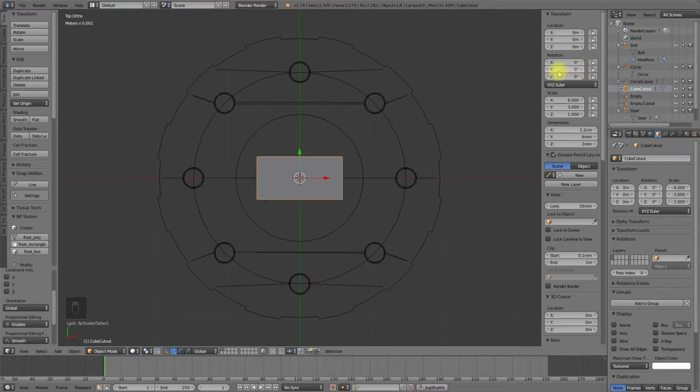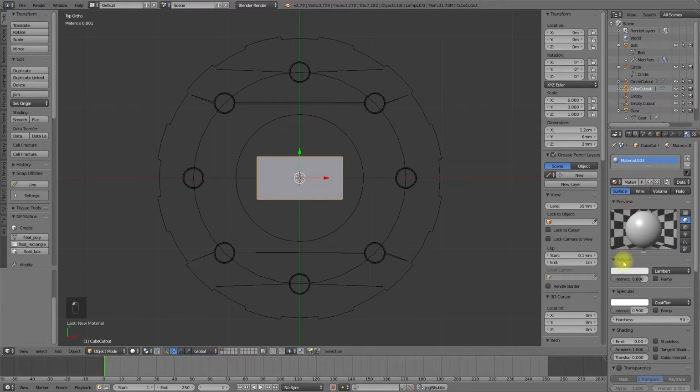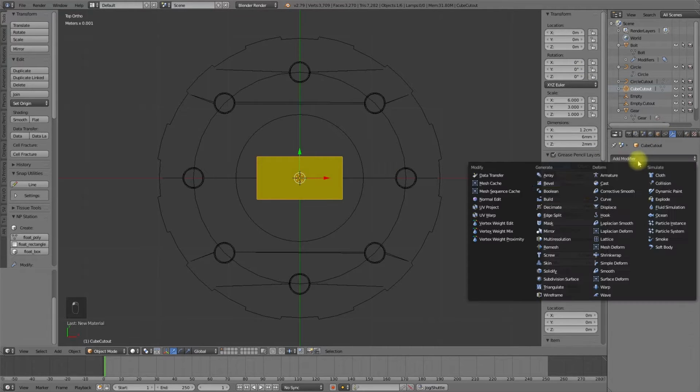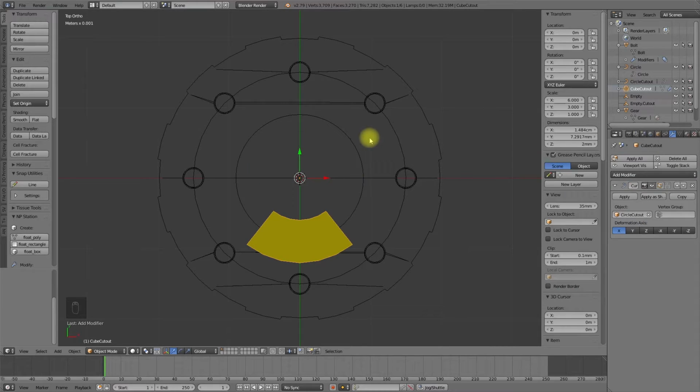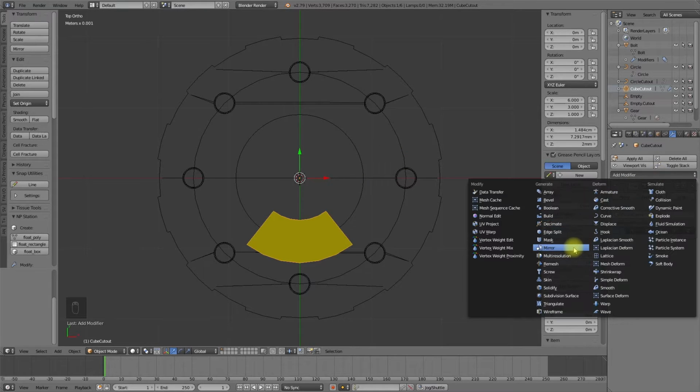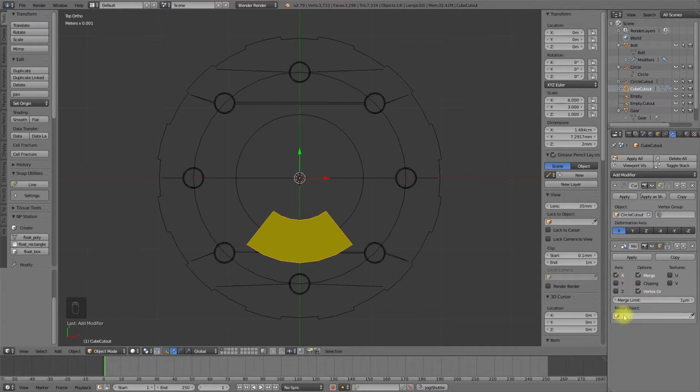Then I use the mirror modifier to create additional copies of the arc sections. You can choose a reference object and select one or more axes to mirror your object.